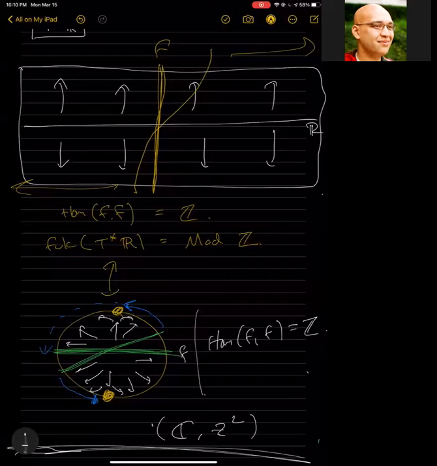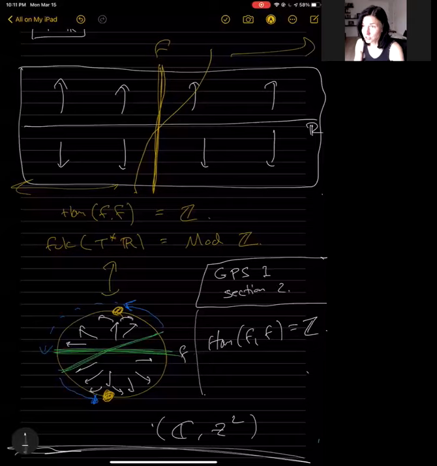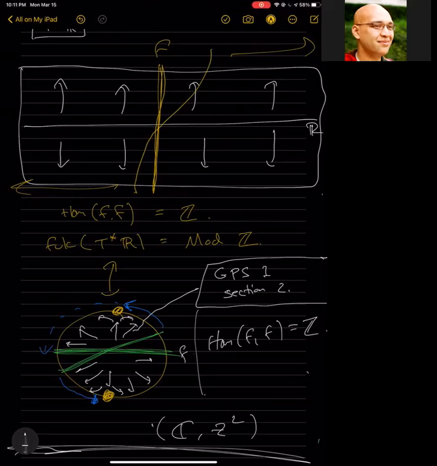And so now looking at that picture, you can see that it looks like this Liouville flow on T star R. And if you want the formal version of what I just said, you would have to read GPS 1, chapter 2. This says that these Liouville flows interact with a superpotential. They know about a superpotential, right? Yeah, basically, it's similar information with the superpotential.